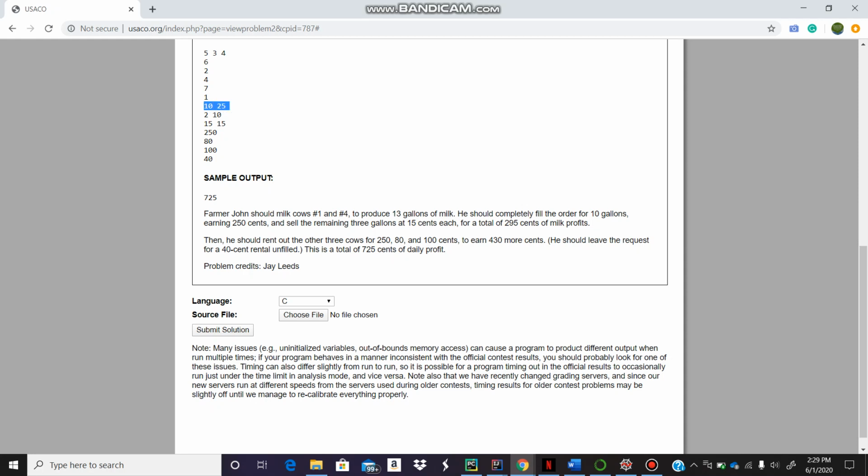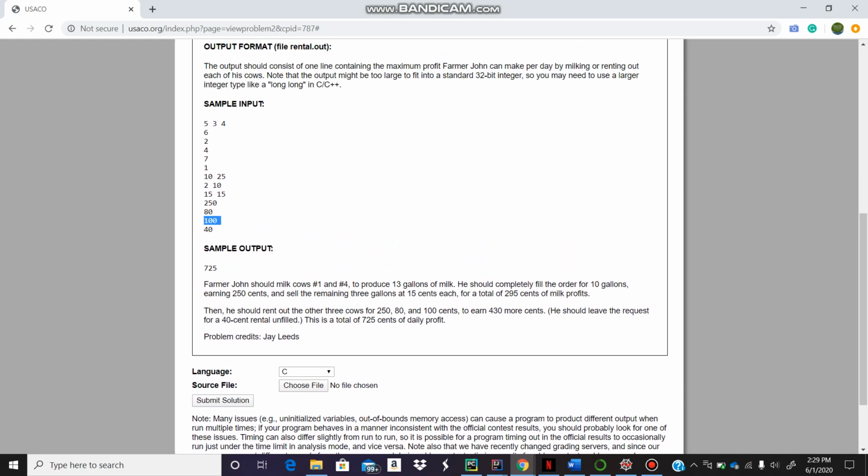So keeping that in mind, the 10 tells us that it's the max number of gallons of milk that particular store will buy from us at 25 per gallon. And this is max 2, 10 per gallon, max 15, 15 per gallon. And this part tells us just for one cow. So you'll get 250 if you sell any cow to this guy, or 100 here, 80, 40, right?